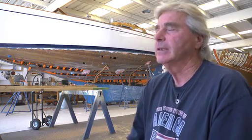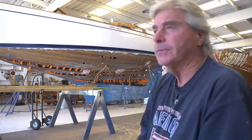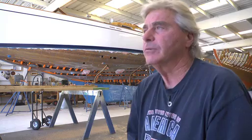Then when I saw the boat, when it first came here on the trailer, it was pretty obvious there were a lot of short planks and stuff going on. But I had that mast job on Cheerio, so we went ahead and put you back in the water, and you made a nice trip to Catalina, and here we are. And now we're doing sister frames.